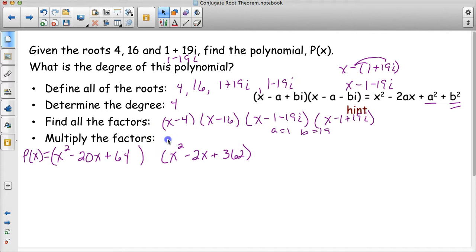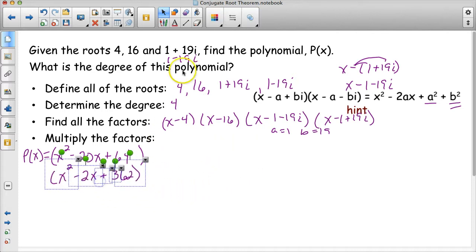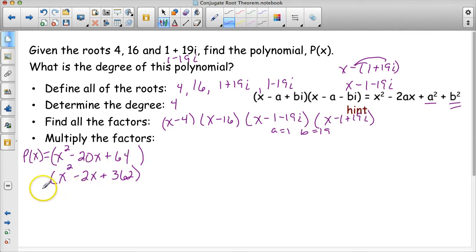So if I want to do that, I'm going to do it the long way. In other words, I want to go vertical. This way I can multiply. So now, I'm going to take 362 and multiply it by 64, and I get this really big number, it's 23,168. Multiply 362 times negative 20x. This is where a calculator comes in really handy. It's negative 7240. Don't forget the x.